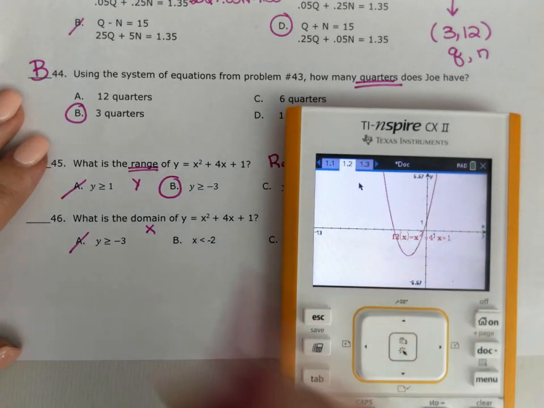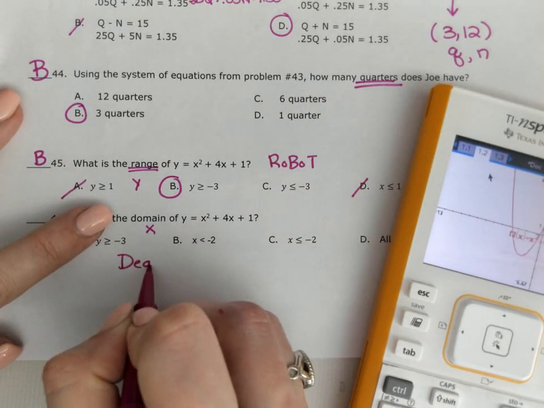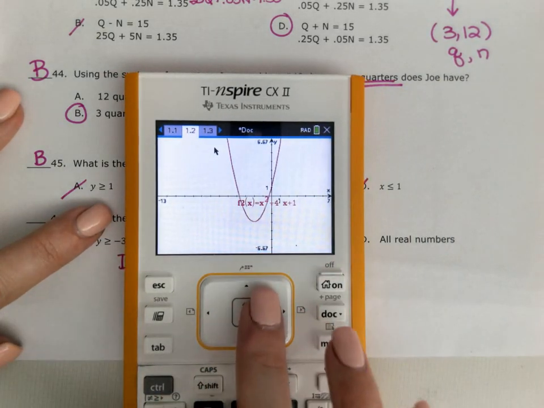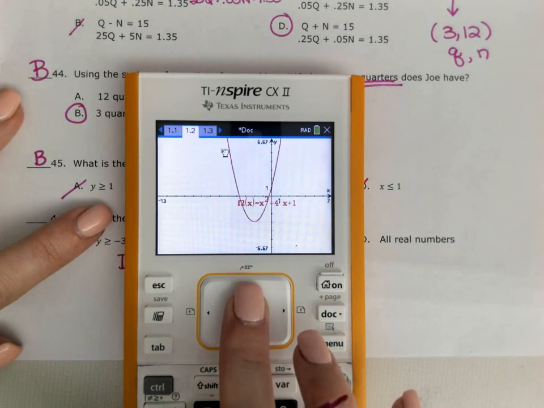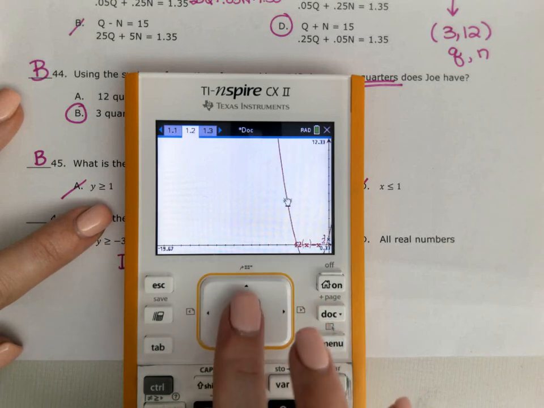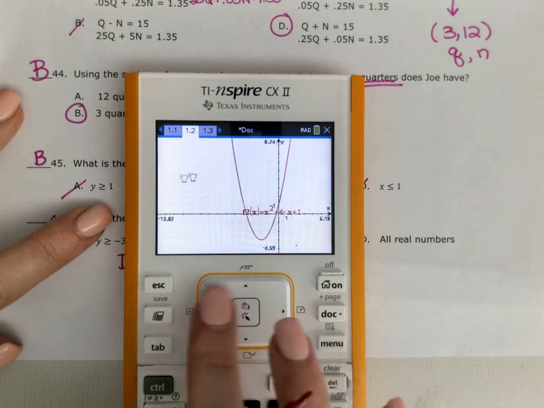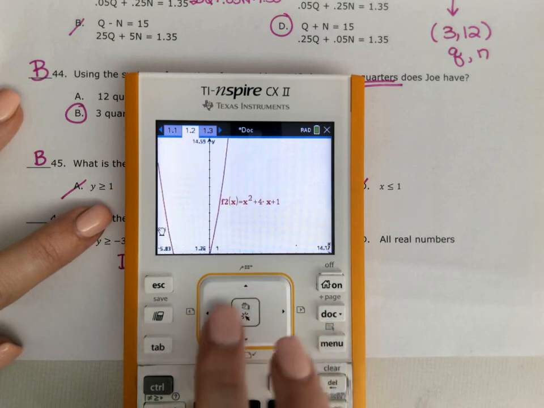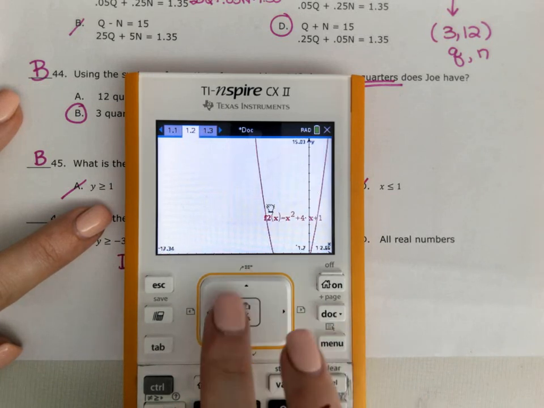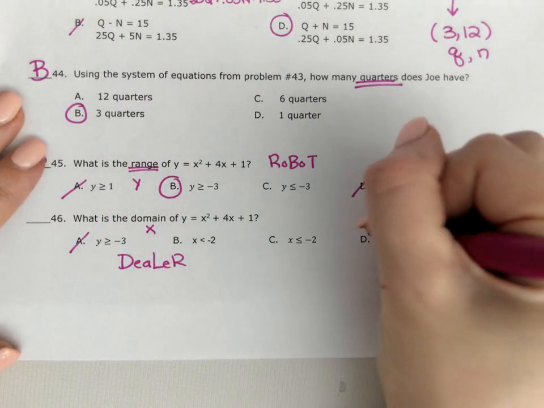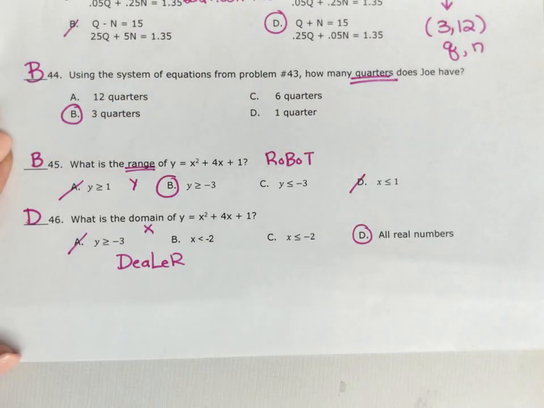And now we're talking left to right. So right here, I don't think it stops right here, because if I hold down and get a little hand, it keeps going to the left. It doesn't stop. Same for the right. If I can scroll over to the right, you're going to keep being able to see it way up here. So if it goes forever to the left and forever to the right, we call that all real numbers.